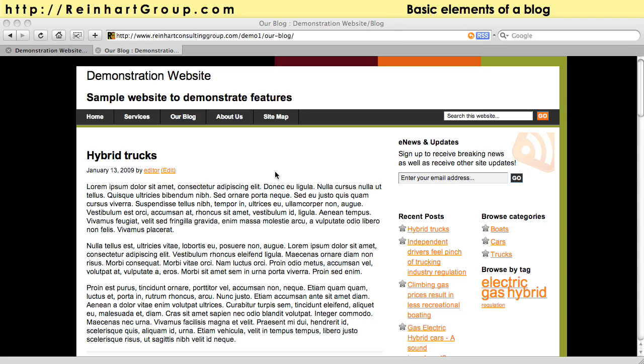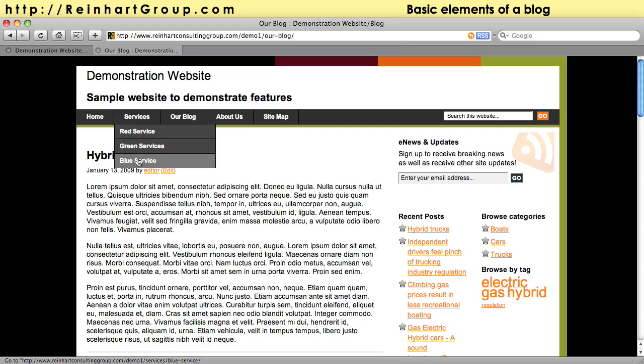In this tutorial, we're going to talk about the basic elements of a blog. Now, on your website, you typically have pages, and those tend to be static because you're writing information about the service offerings or products that you sell, and that information doesn't tend to change very often. The blog is a complementary piece of your site that's going to continuously, organically grow over time.